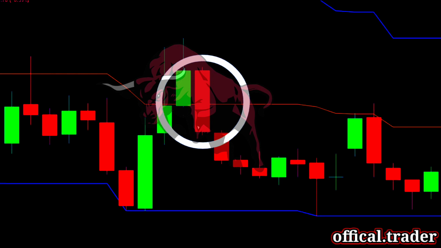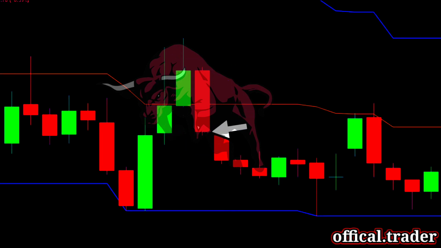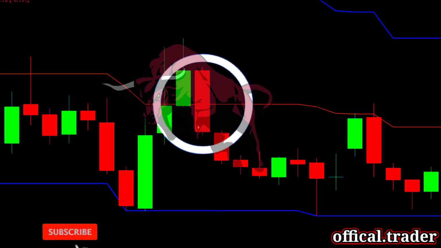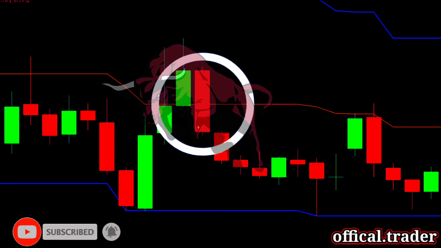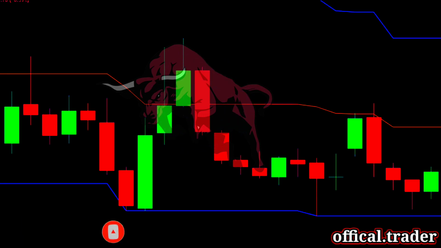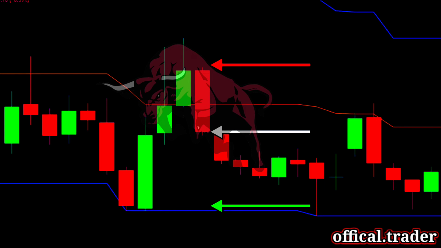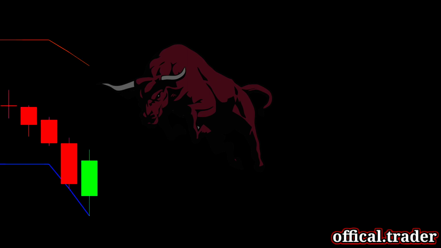Now, on the 4th candle, we want the close of this candle to be below the close of the 3rd candle. This indicates that the price has successfully made the pullback, and it is now ready to make a lower move. So we will enter a short position on the close of this candle. We can keep our stop loss above the recent swing high, and we can place our targets at the nearest swing low. Let's now look at a sell trade example.